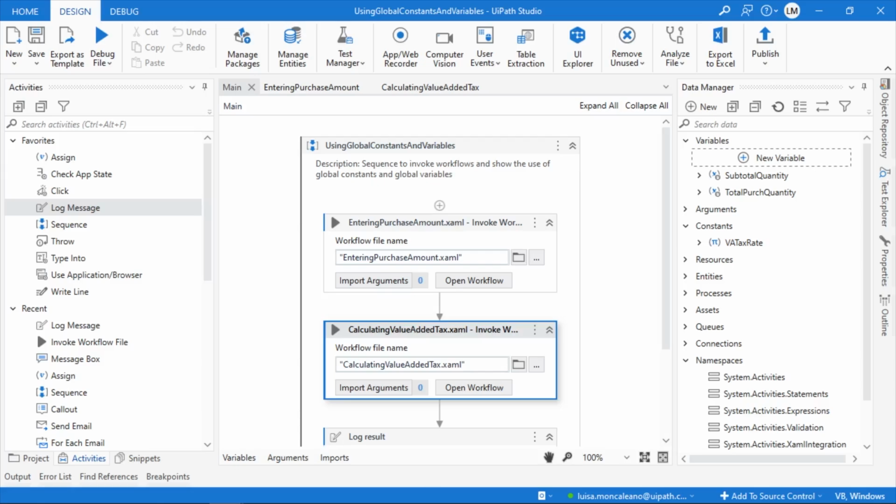To practice more with using global constants and variables in UiPath Studio, you can build a shipping process where you need to calculate the total cost of an order, apply a discount based on the customer type, and track the order status across different workflows. You can define global constants to store fixed values such as the discount percentage for regular and premium customers, as well as shipping costs and tax rates. You can then use global variables to store and modify values that need to be updated throughout the process, such as the customer name, order number, and shipping address.